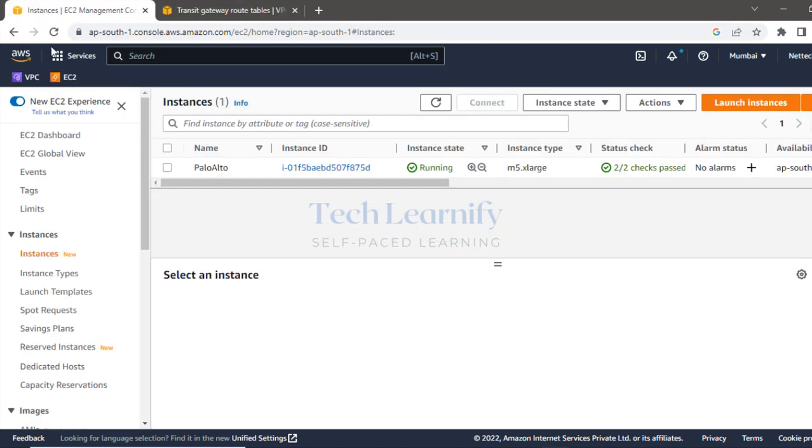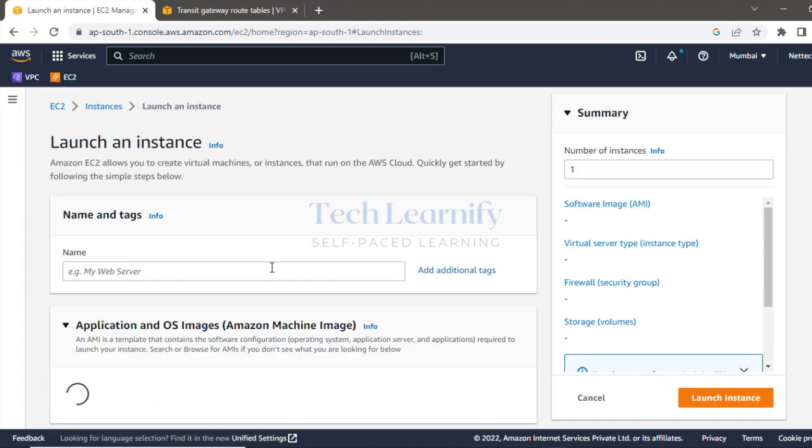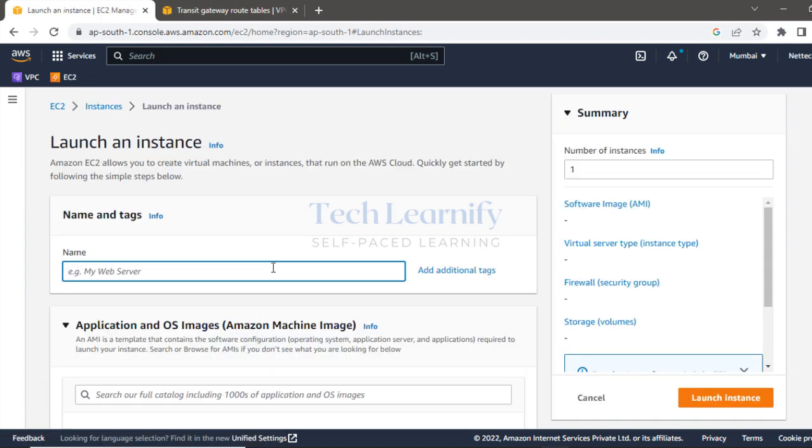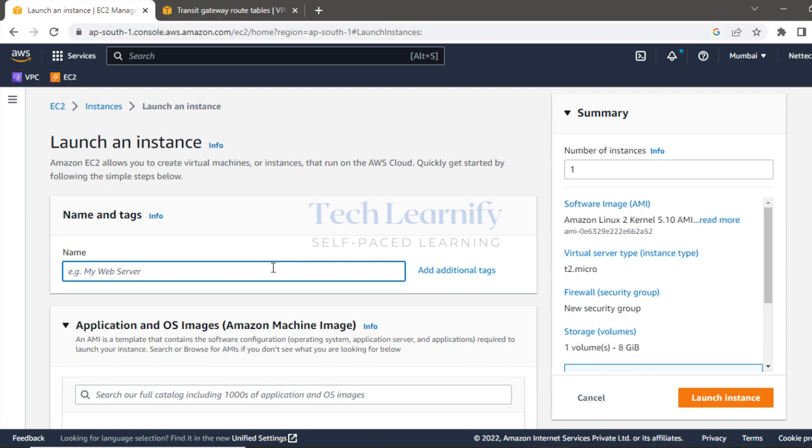And now I'm going to quickly spin up two EC2 instances, one EC2 in VPC1, another one in VPC2. So this is my Windows machine, or EC2, or virtual machine in VPC1.